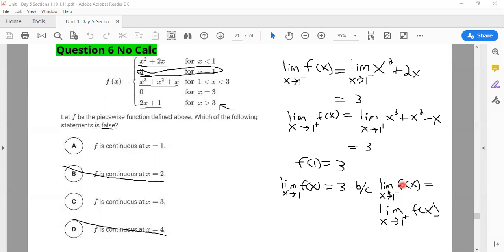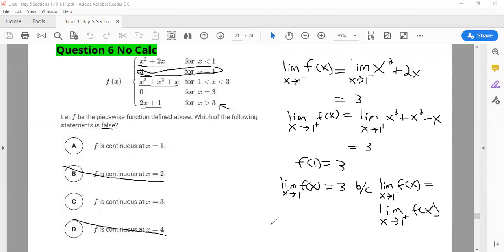So students don't write this and then they lose a point, because the reader can't say that this is 3 just based on the fact that they said the limit from the left is 3, the limit from the right is 3, so therefore the limit is 3. Some graders will give you credit, but we're not gambling. So you just got to write it out again. And now we're ready to finally say the big statement. This is free response land. So we need to say the big statement.